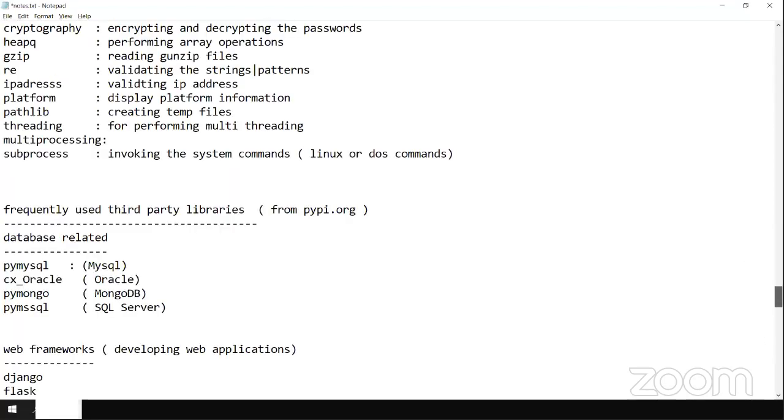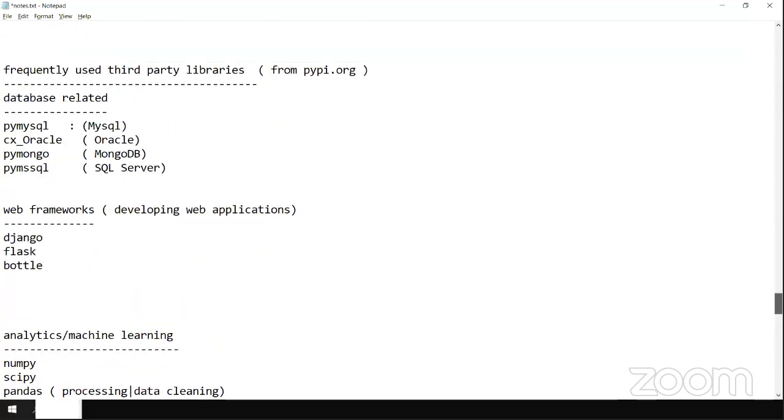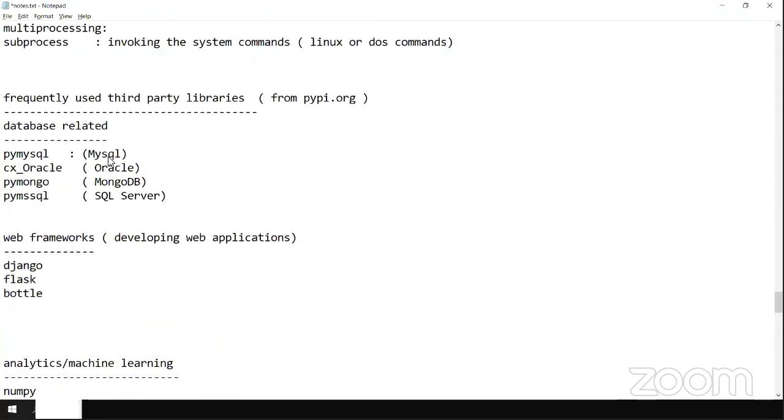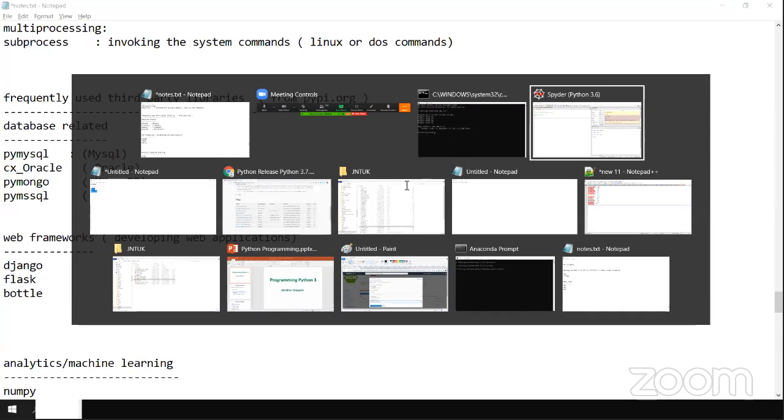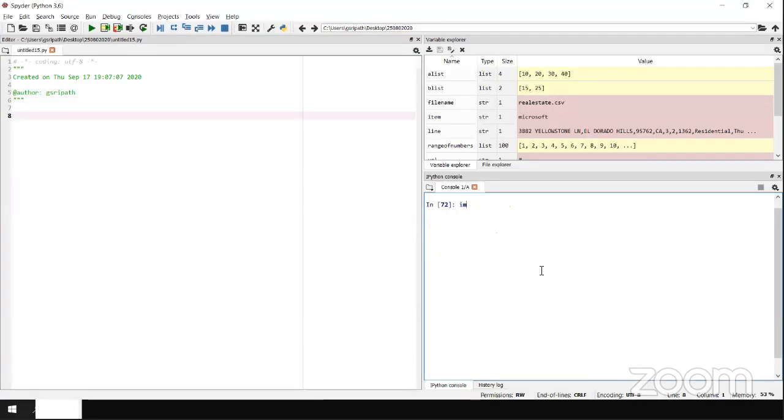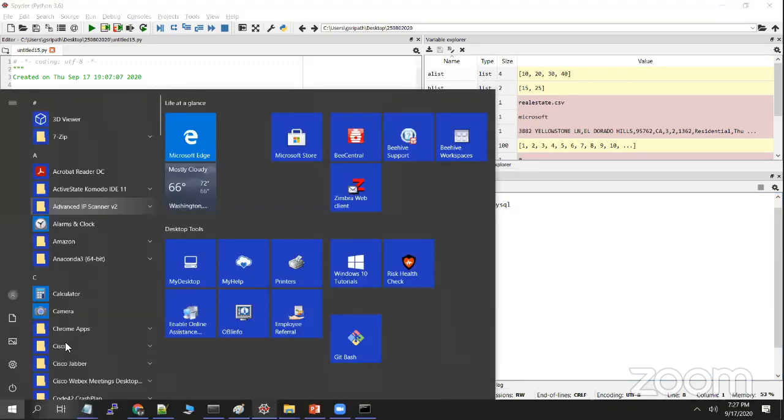And now let us see one example. When you have imported like this, if you go to Anaconda and type PyMySQL, you get some error, right? So how to remove that error, guys? In the start menu, in the Anaconda 3 folder, can you check for something called Anaconda prompt?